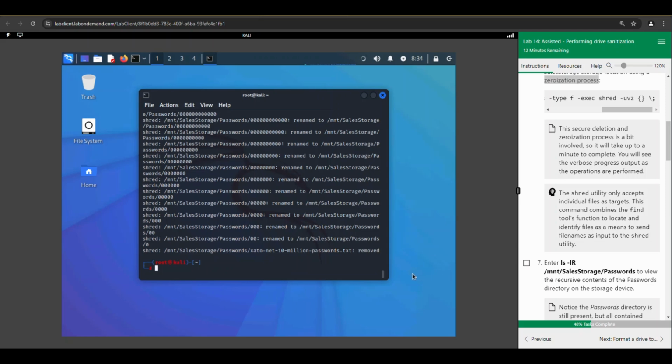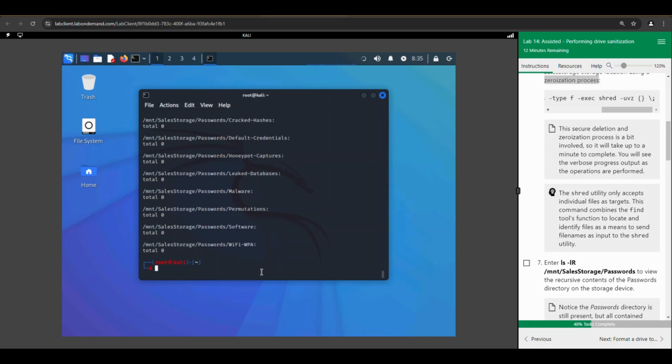So now let's go ahead and enter and take a look at the ls command that we typed in earlier to see what is in that passwords folder. So now we have ls space dash l capital R space slash mnt slash sales storage slash passwords, and hit enter.